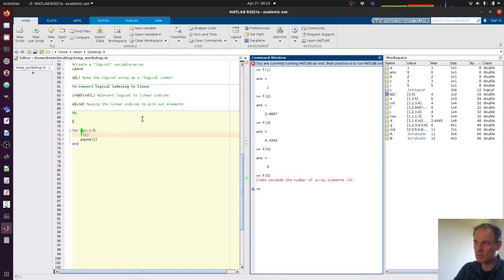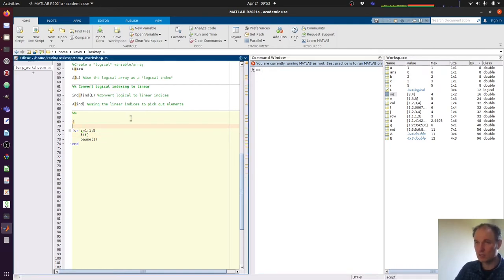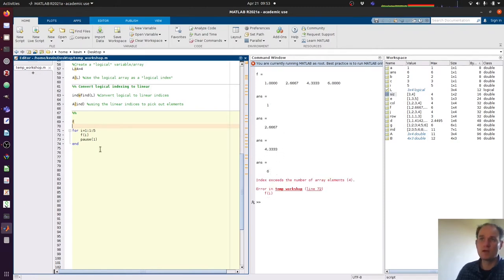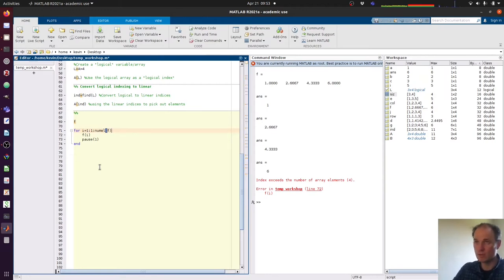It'll ask for the fifth element and it'll say index exceeds the number of array elements. Let's see if that is what's going to happen. I'm going to Control Enter the cell. There's F produced. Answer 1, 2, 4 and a bit, 6, and then, so you can't do that. So you can't go to 5. That's bad. If you wanted to loop over all the elements, in this case you could say numel F. So now instead of 5, MATLAB will first compute the number of elements in F and use it there, and now it'll always fit no matter what I use.